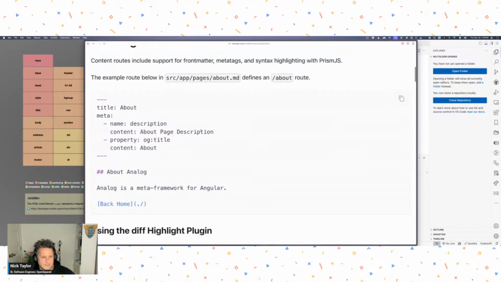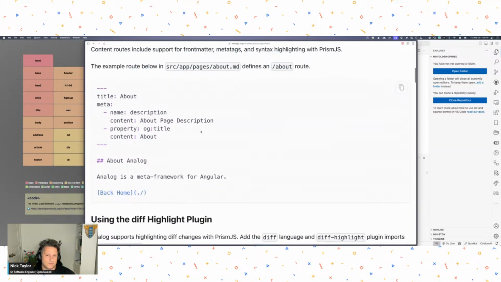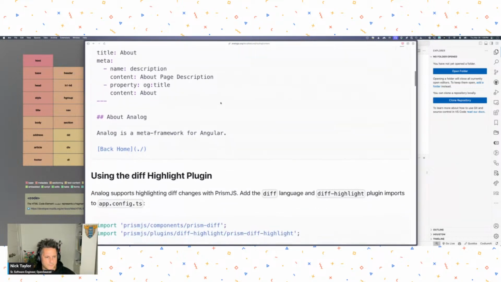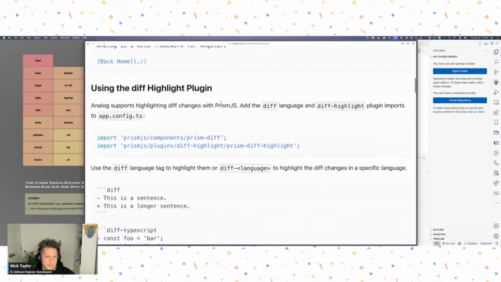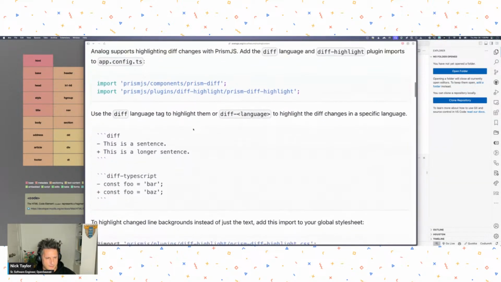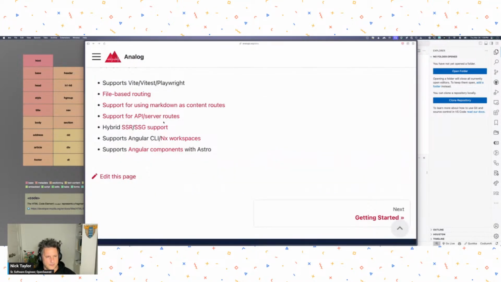But the fact that this ships out of the box, if you have an about.md, for example, that's pretty sweet. And Prism.js is a common one for code highlighting.